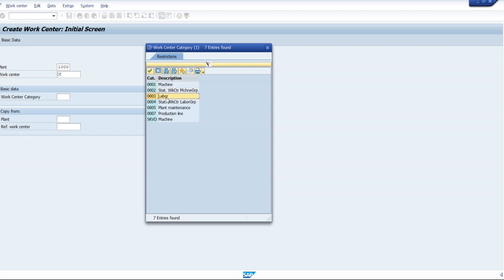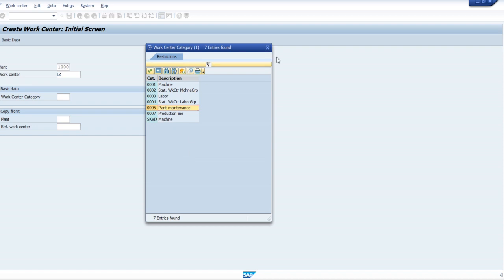One labor or a group of labor can be a work center, and you also have a production line. The plant maintenance module also uses the work center for its maintenance activity, not for production. For production, we use the machine, labor or line. Based on this we are going to work.